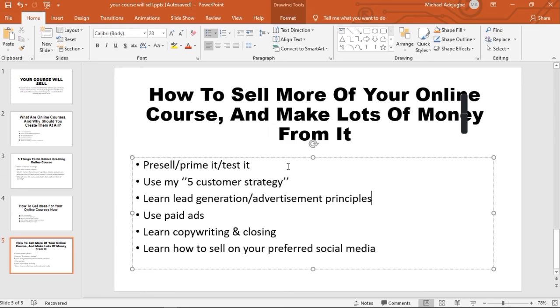Then closing is negotiation. Now they're already in your DM, they're saying, I'm interested, I want to buy. How are you going to move from "I am interested" to "I have sent it"? Or how are you going to move from making them your viewers to getting them to pay you? So that's closing, negotiation, how to handle objections.